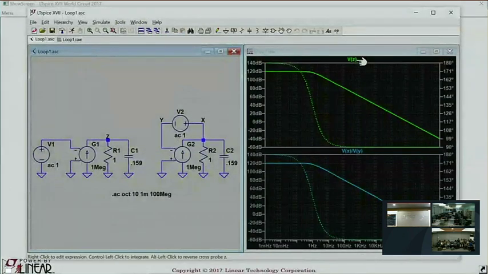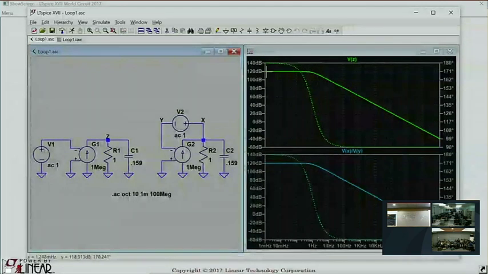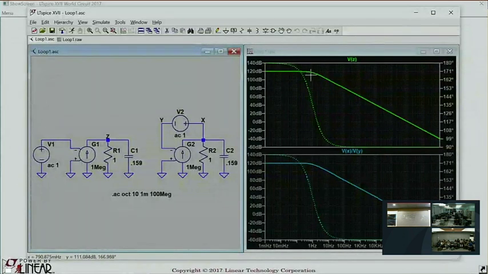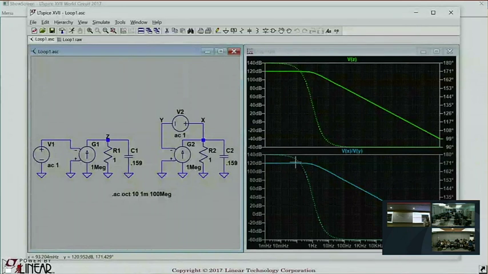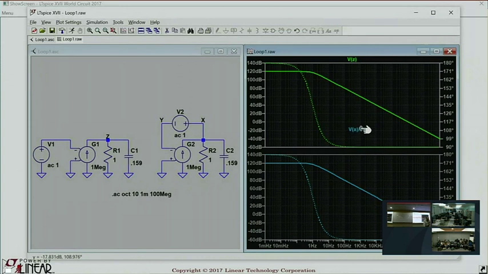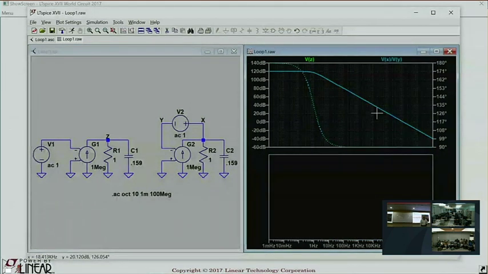Okay, so here's the direct method, node Z. At DC, that is, a millihertz here, I have a gain of 120 dB. That's a gain of 1 million. Here's a pole at 1 hertz, and then it drops to 0 dB at a megahertz. So that's the transfer function we expect. Now let's look at this indirect ratio method. Okay, 120, it looks similar. You know what, let's overlay them. Yes, those are the same data. So I have 2 different ways of getting the same data, a direct method and an indirect method.